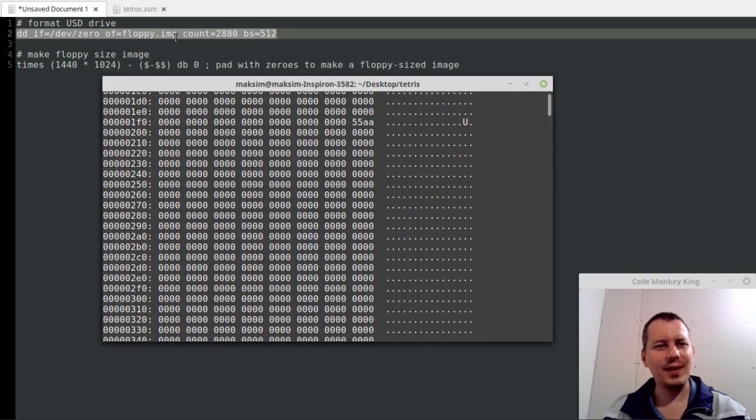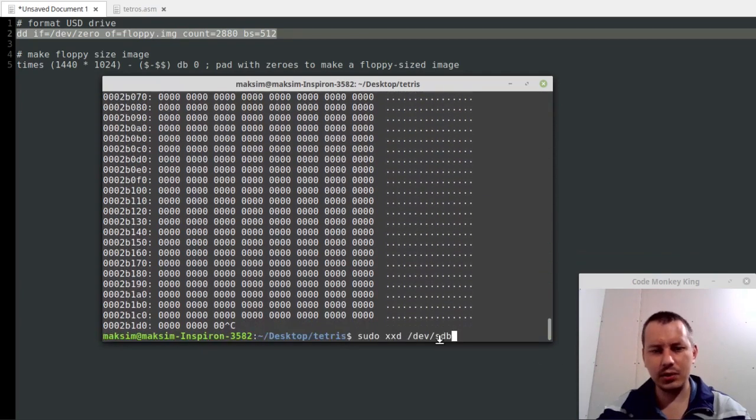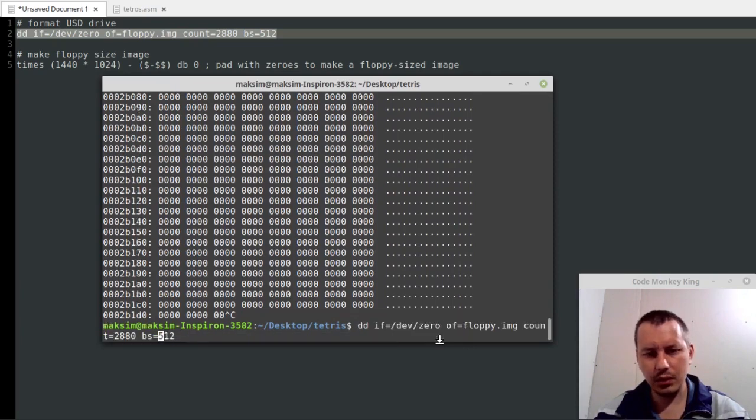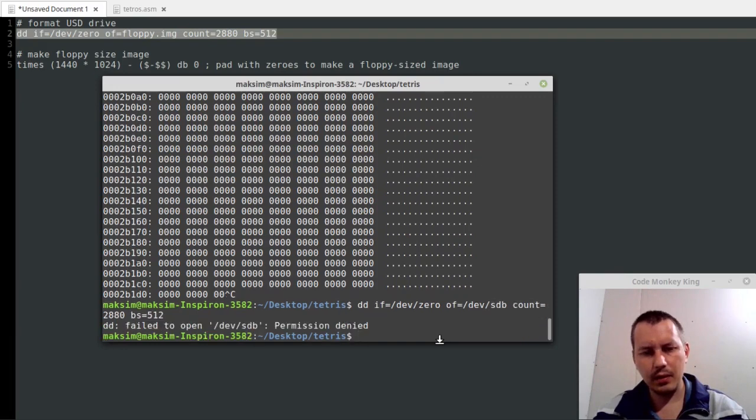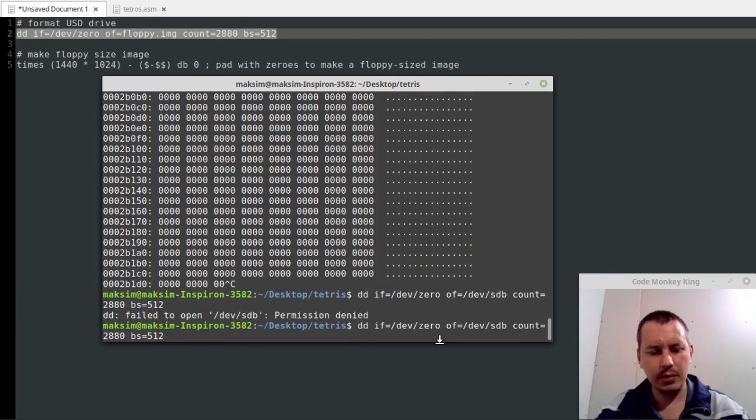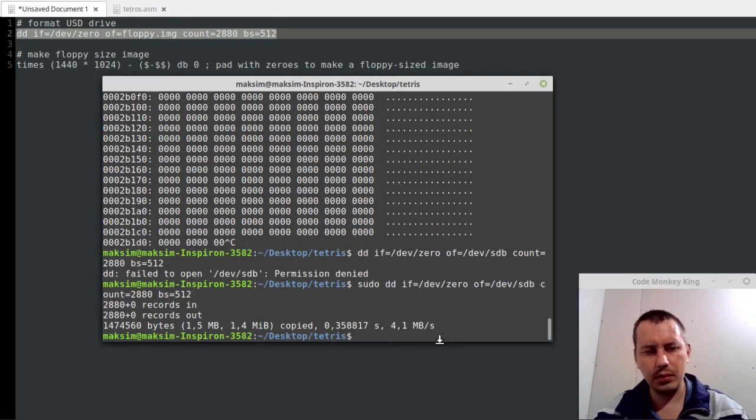Oh yeah, sorry guys, I need to specify my output, I just grabbed the wrong one. So actually the output file is not the floppy image, but my /dev/sdb. Okay, and now it's permission denied because I want to be the super user here.